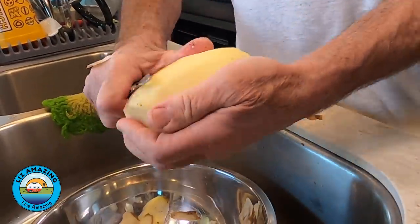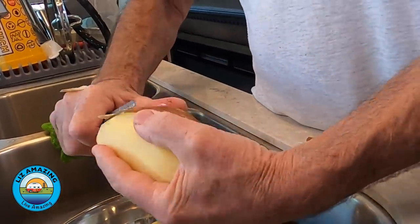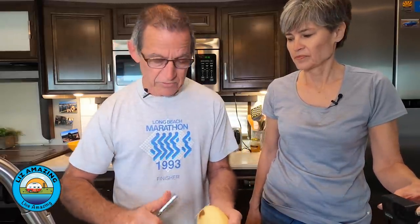We can see Idaho from our windows, and the potatoes are good here. Someone's going to talk about your shirt, so why don't you tell people that it is your shirt — you didn't just pay for it, you earned it. I did a few marathons. My last one I went out with was Boston. Most races you can sign up and they'll give you a t-shirt whether you show up or not. But Long Beach — you see it says "finisher" — you only get this shirt when you finish.